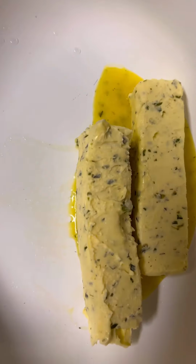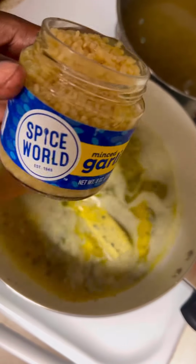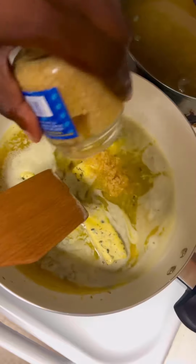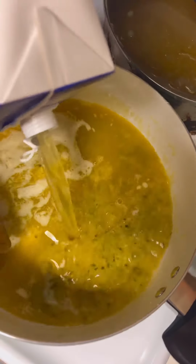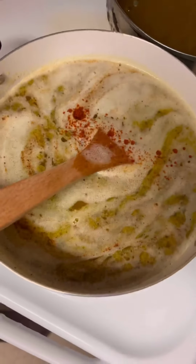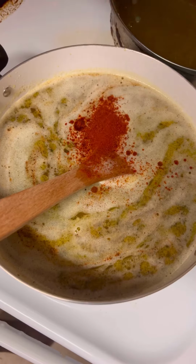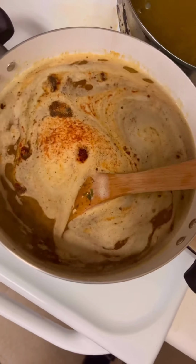Oh my Lord, we about to do that platinum sauce. Check out that garlic and herb butter right there, dawg. I'm telling you, there's some good stuff right here, man. And after that, y'all know I gotta have that garlic. Y'all know I gotta have the minced garlic. And yes, we gonna use a lot of it, so don't criticize me. Add a little chicken broth like this here. Then we gonna pop it with some boom. Then a little bam. Then a little paprika. A little paprika right there, y'all.